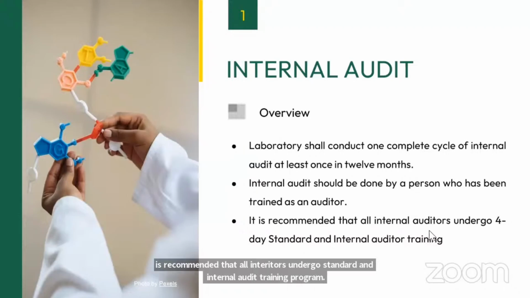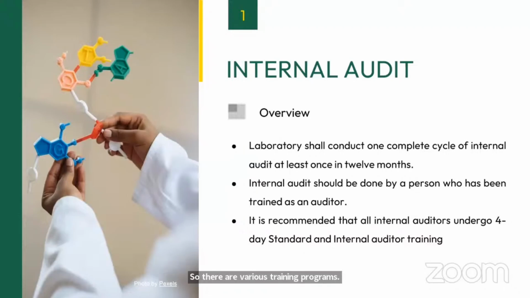So there are various training programs. You might be seeing them all over, going everywhere. So it is recommended that your internal auditors who are performing the audits of your laboratory should have undergone a 4 days training program for the standard, whichever standards they want to audit, and the internal auditor program. So a combined 4 days training program must be completed successfully by this person whom we are going to choose as an internal auditor.